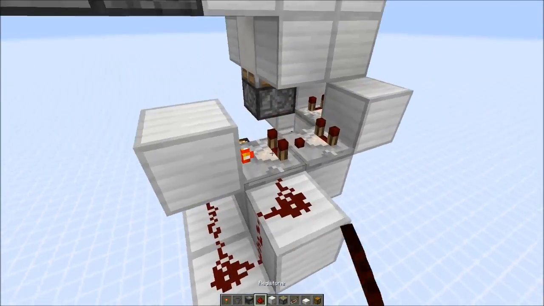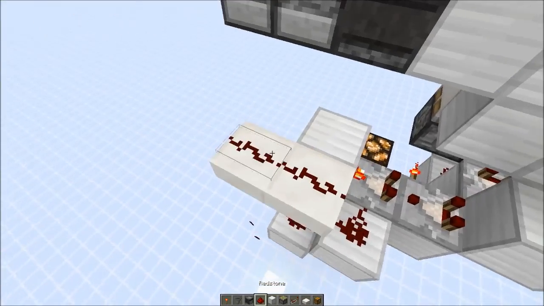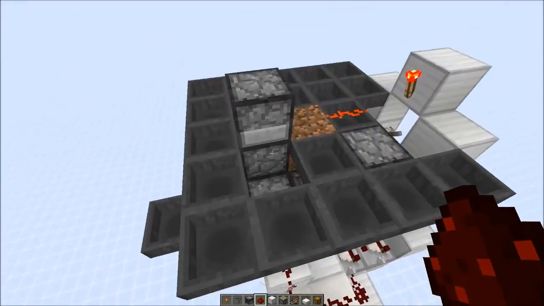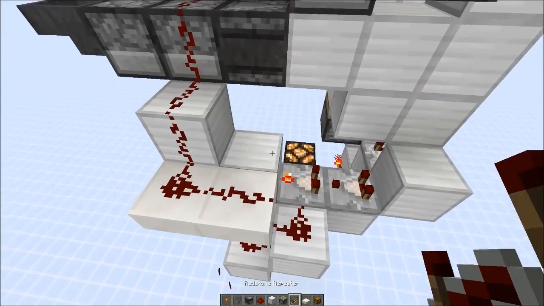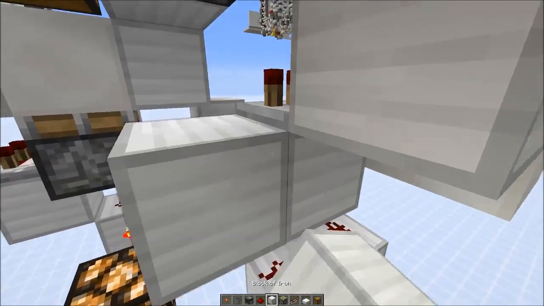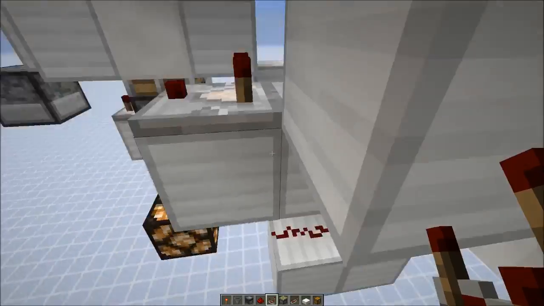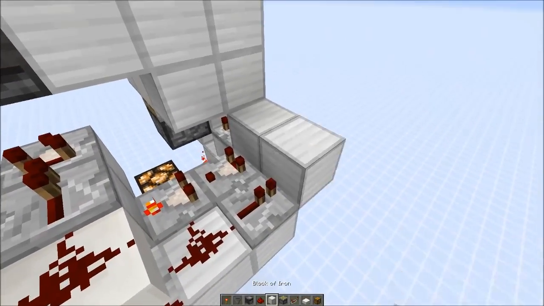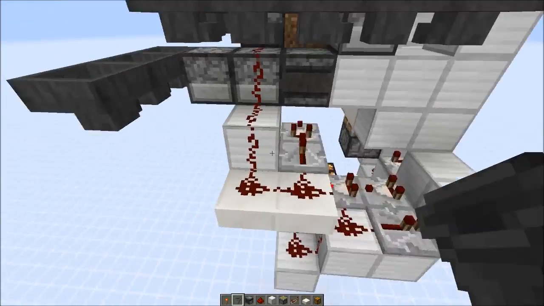So this completes the comparator clock. Then we go up the slab here, and this powers those droppers and dispensers. And now we need a repeater, another block of comparator on top. Then we can also add a repeater right here, power another block. And we can connect this hopper line now.